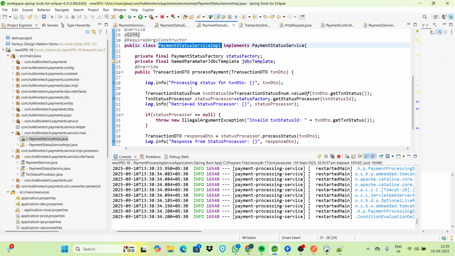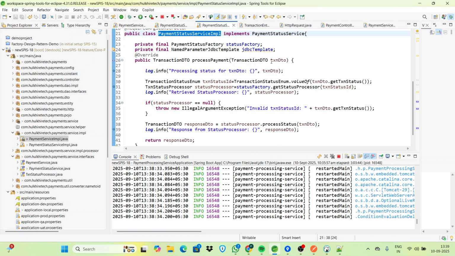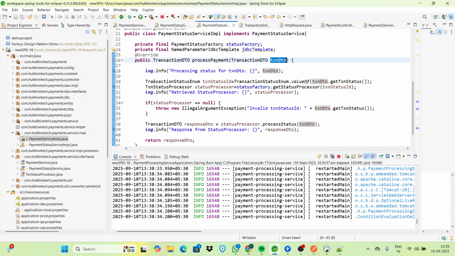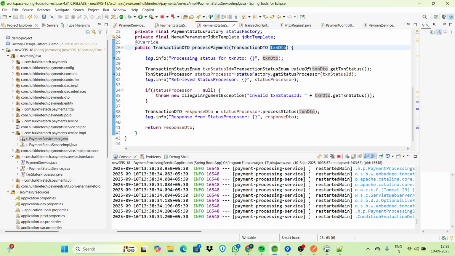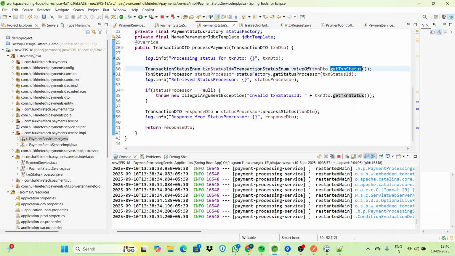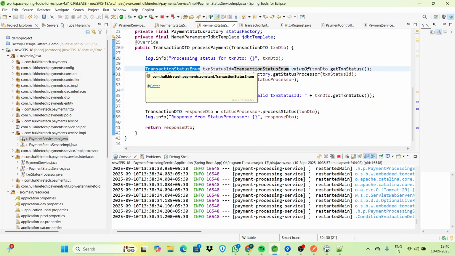What we have done here is that it receives the transaction DTO object and retrieves the status. In our initiated state, the status is initiated, and then it converts it into an enum object.